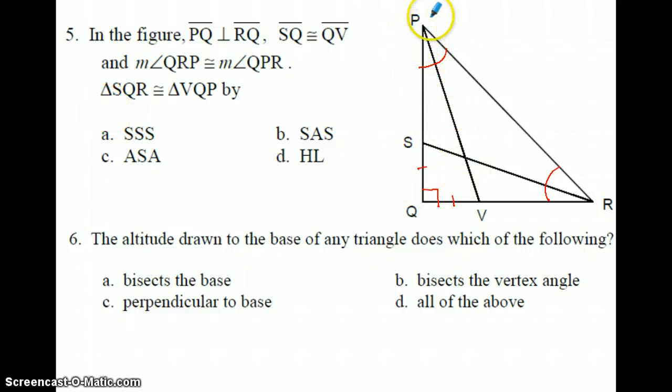But I can say that because those 2 big angles are congruent, the big triangle is isosceles. So this yellow thing is congruent to this yellow thing. Well, that yellow thing is in the triangle I care about. Yellow and the red tick mark and the right angle are all in each one of the triangles, and they represent, I believe, side angle side. In SQR, I have this side, the angle, and the yellow side, and that's side angle side.